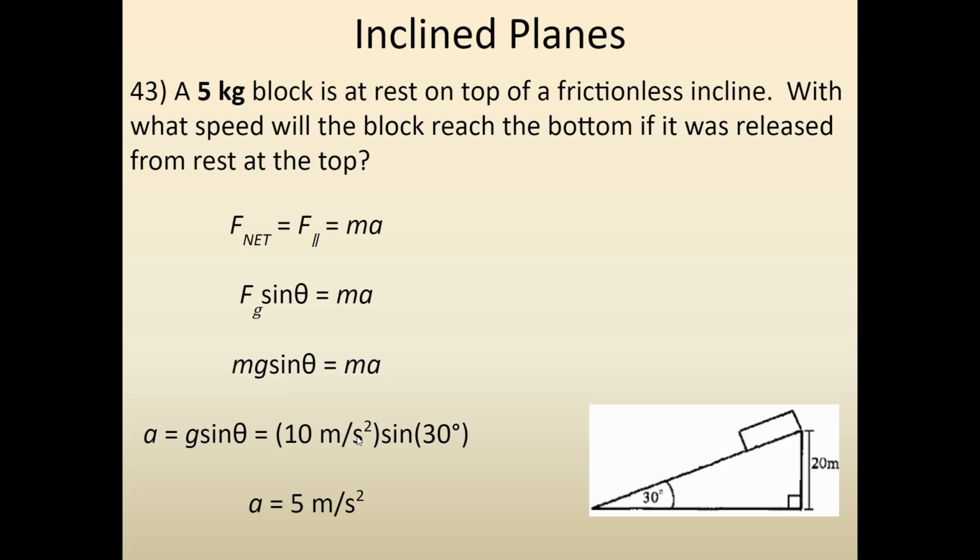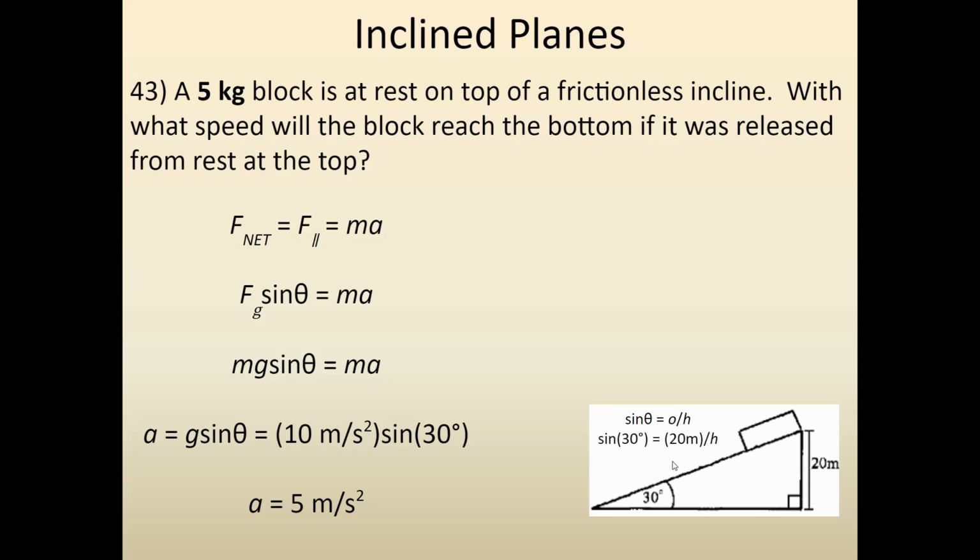Using that acceleration with the kinematics, I'm going to be able to do that. So based off of this, we have the initial velocity being equal to 0. We know the acceleration, and we're looking for the final velocity. The only equation that seems to make sense is the timeless equation because we don't have the time. The problem is that we don't have the distance it travels down the ramp, but what we could do is use SOHCAHTOA and trigonometry to figure out what the other sides of this right triangle are. So we know what the height of the right triangle is.